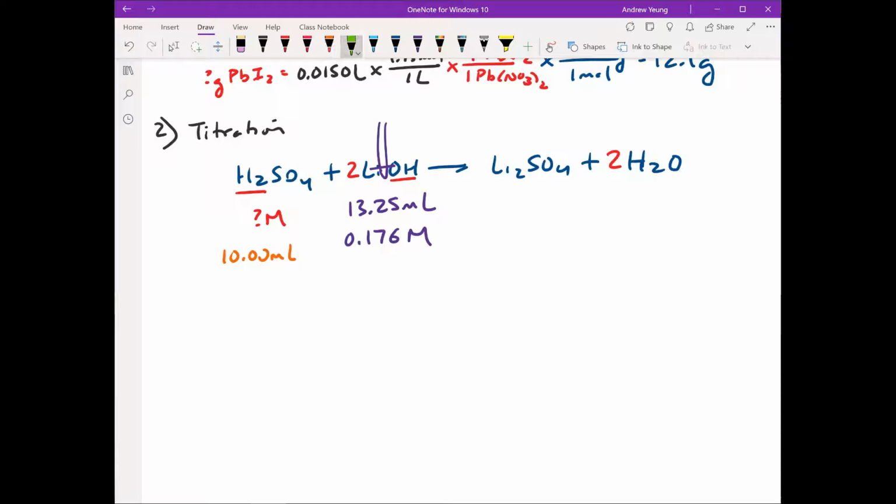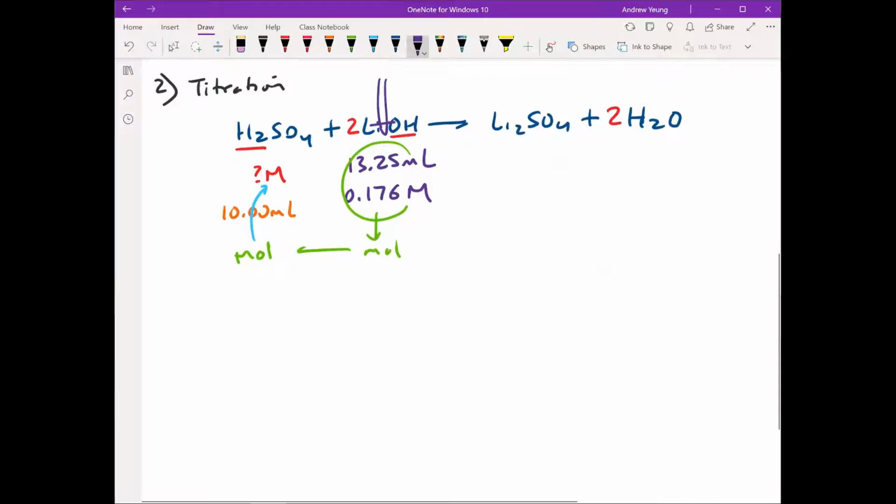Basically what we're going to do, start from the chemical that I know more, find moles. Let's count out how many particles are sent in. We're going to use the mole ratio from the balanced equation. We're going to figure out how many base particles kill off how many acid particles, and utilizing our initial volume of 10, find the unknown molarity of H2SO4. Okay. Again, I encourage you just to pause the video, try it out for yourself. Okay. Assuming you've done that here, let's just check our work.